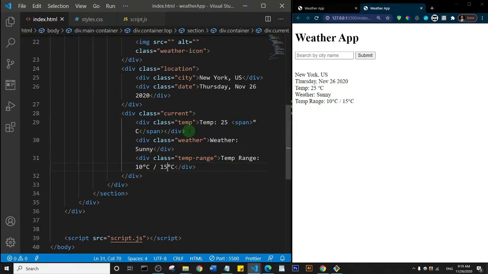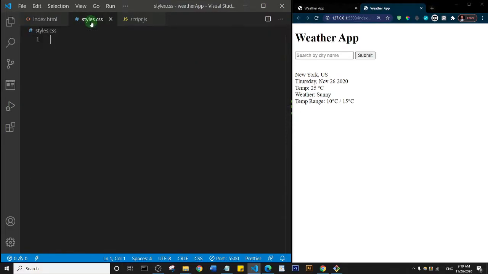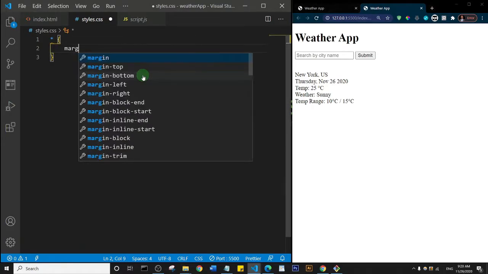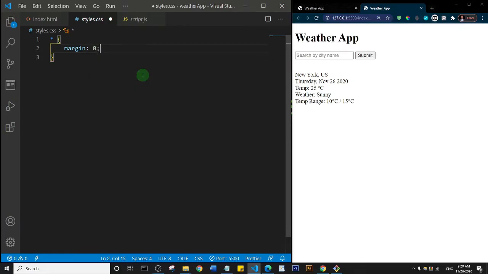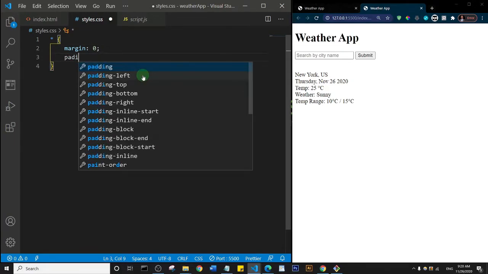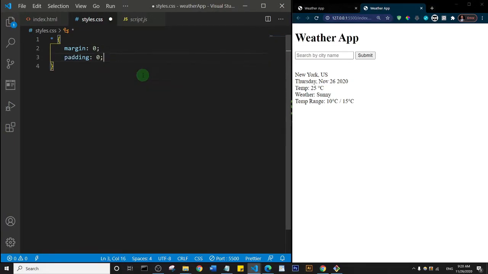So what we're going to do is style this very quickly. Let's go to our styles.css and let's begin. I'll just add a reset: margin 0, padding also 0, and the box sizing is going to be set to border box.